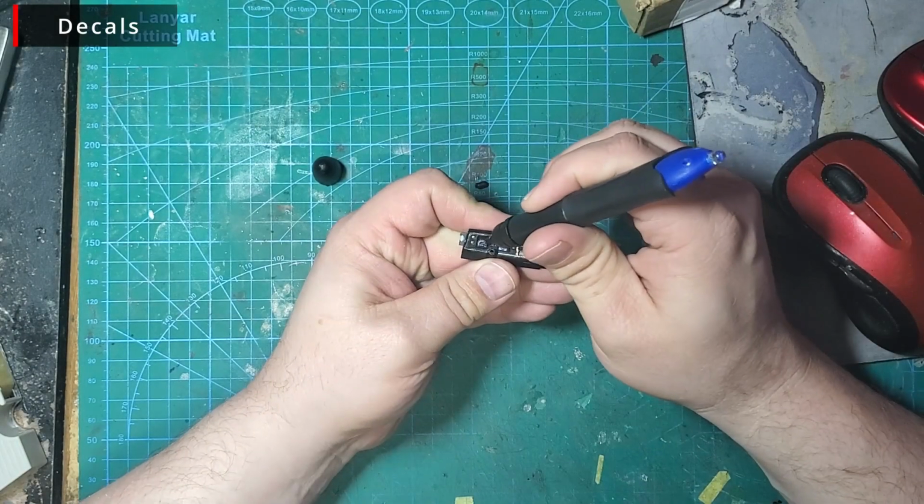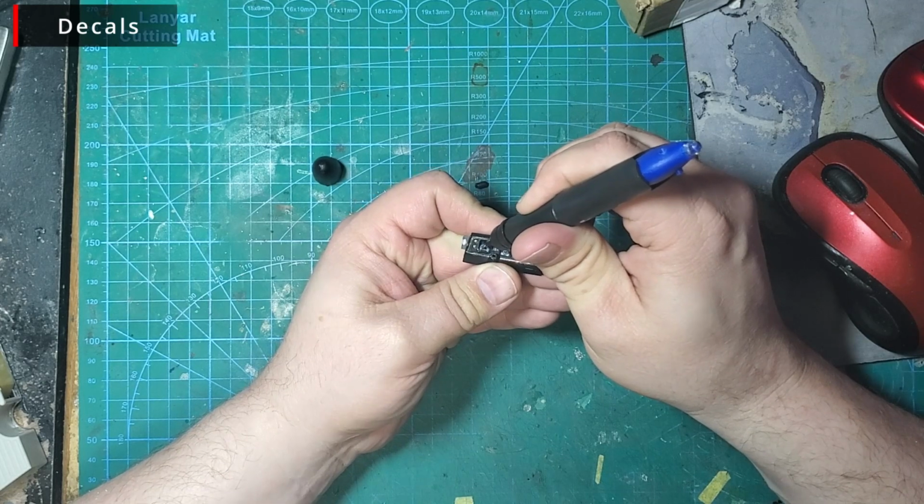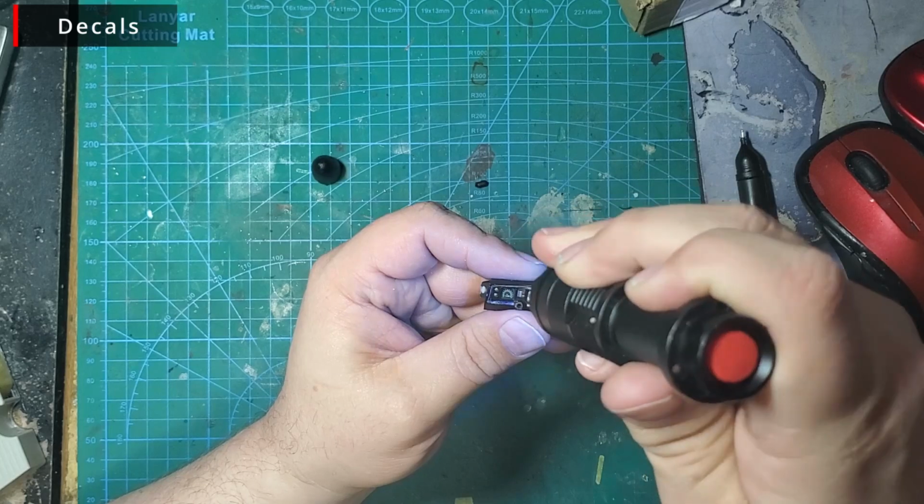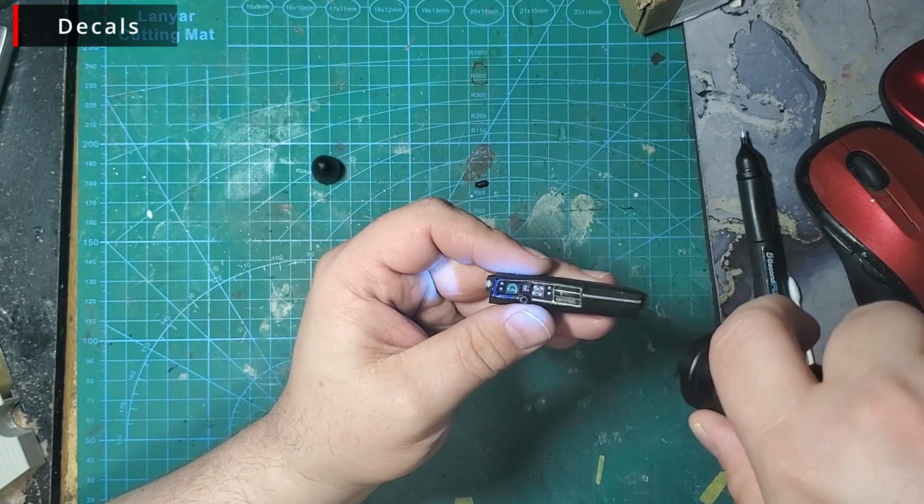And we're going to simulate the glass over the lenses with some clear UV glue. It probably would have been flatter and looked better had I cut some squares out of clear acetate, but hindsight is 20/20.